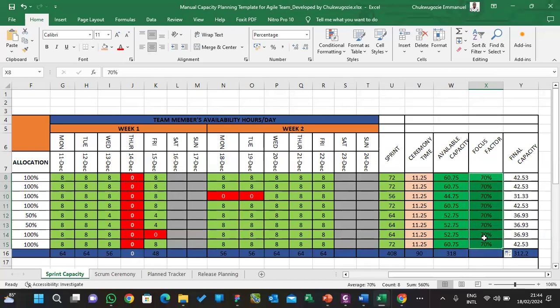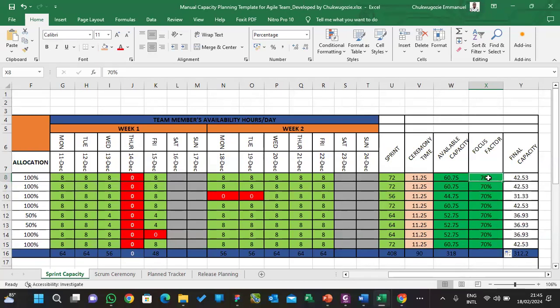They're going to be making some mistakes because they are learning, right? You don't expect somebody who has maybe 6 months experience to deliver software development work, or to write code, as fast as somebody who already has 4 years experience. So of course they will be making some mistakes and all that. So that's why you need to consider them at 70%. Give them a focus factor of 70%, to reduce their commitments, their final capacity, right?